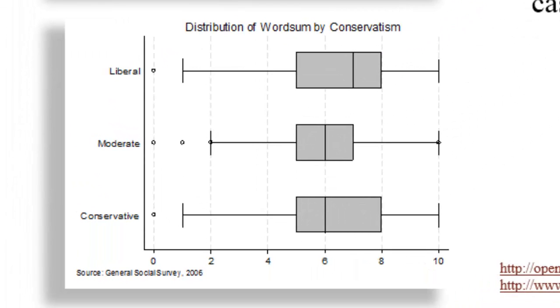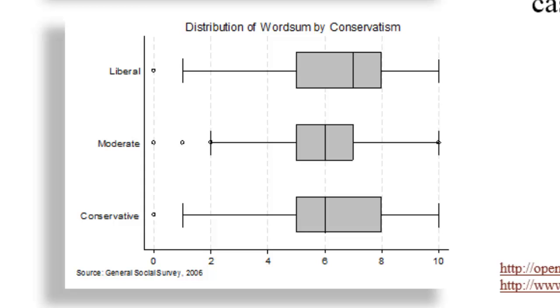The graph at the bottom is a similar kind of graph. I've tilted it on its side. I prefer when they're tilted on their side myself because it looks more like the frequency distribution. And here I'm looking at a measurement of word sum, which is a variable that has outcome values that range from 0 to 10, and it's a vocabulary test. Taking the vocabulary test, you might score 0, none of the words correct, or you might score 10, all of the words correct. And I've broken this out by 3 different categories: people who identify themselves as being conservative, people who identify as being moderate, and people who identify as being liberal.